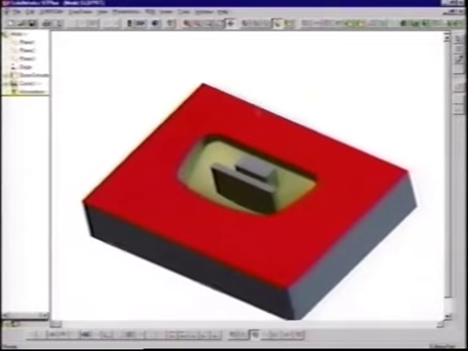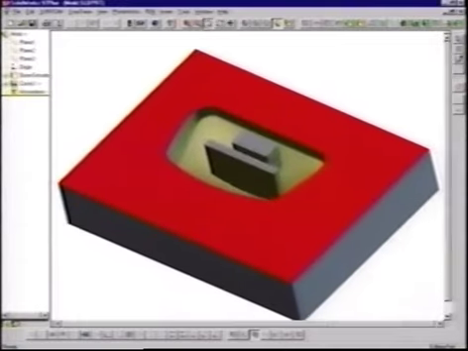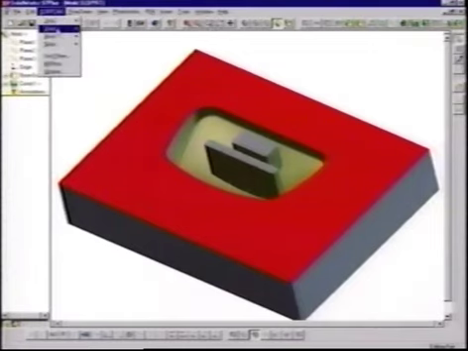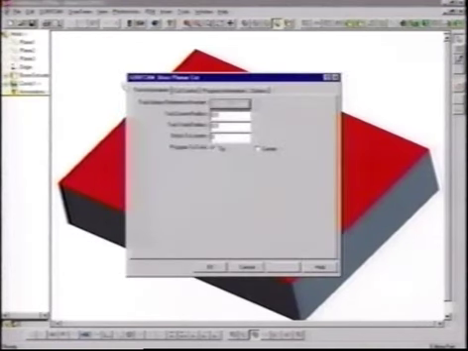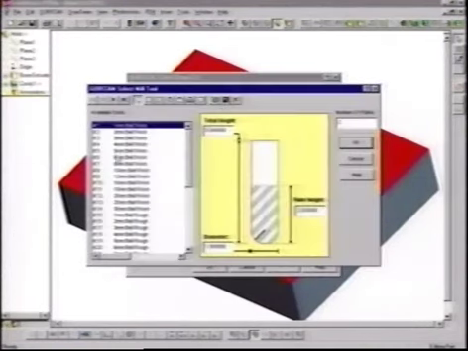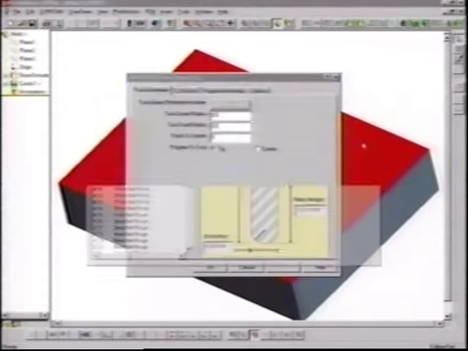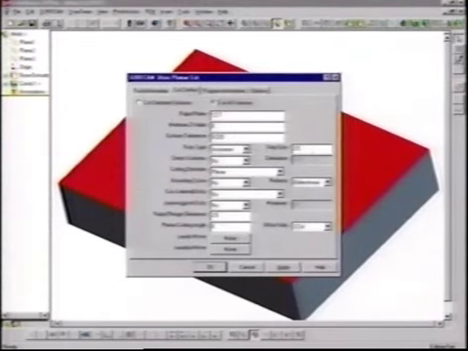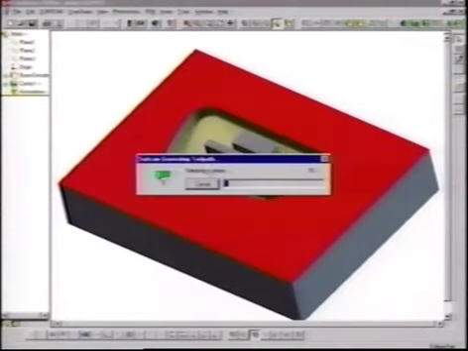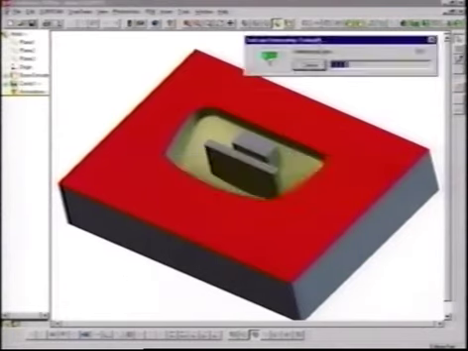Again, since we're working in this concurrent engineering environment, maybe we want the manufacturing engineer to have the opportunity to start generating toolpaths right on the part. So again, let's take advantage of an integrated solution partner application. In this case, Joe's going to use SurfCAM to do 3-axis milling right within the SOLIDWORKS environment in an associative manner. So without ever leaving SOLIDWORKS, he's going to do things like select the appropriate size tool to machine out this cavity, specify a step over and any other machining properties, and we'll point out that we do recognize that you would never generate this cavity in one machining operation, but we're just doing this for time's sake.